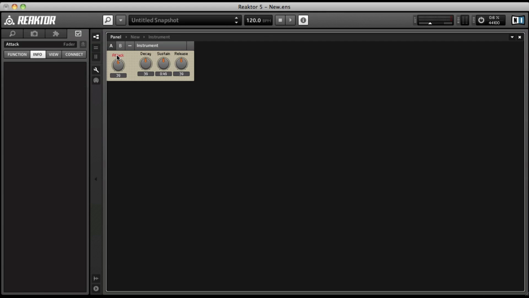Another way to move them around is to select them and use the left and right and up and down arrows. And then once we've got everything in place, Command P, and we've locked it in place. So now we have access to these 4 parameters: fast attack, slow attack, fast attack, and a long release.